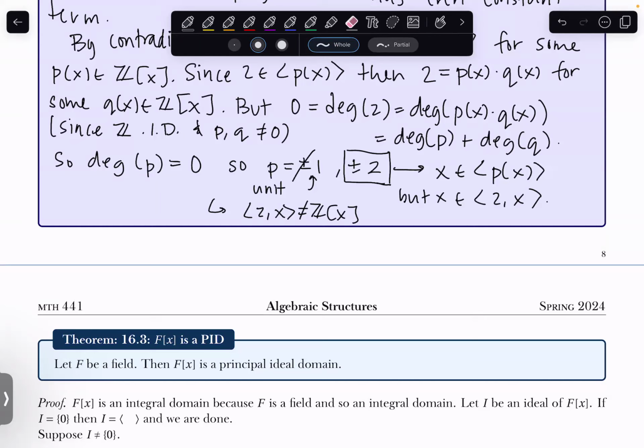So it allows me to do more with my ideals because I know exactly what the structure of them has to look like. This is also giving me information about my ring homomorphisms, because ideals of my ring are really the kernels that will show up. So whenever I have a ring homomorphism where this is my domain, I know exactly what my options are for my kernel. If my kernel looks like anything else, I don't actually have a ring homomorphism there. So it gives me information not just about the ideals, but about kernels where this is a domain, because kernels and ideals are essentially the same thing.